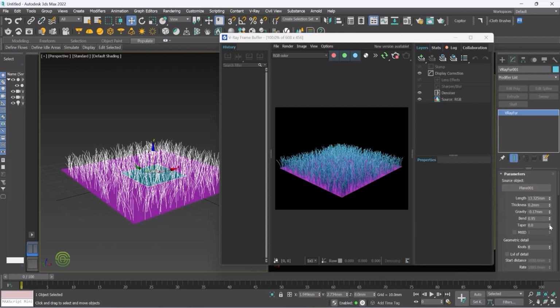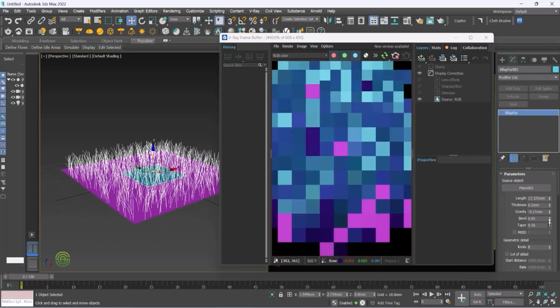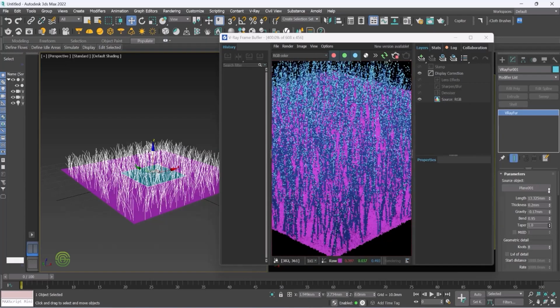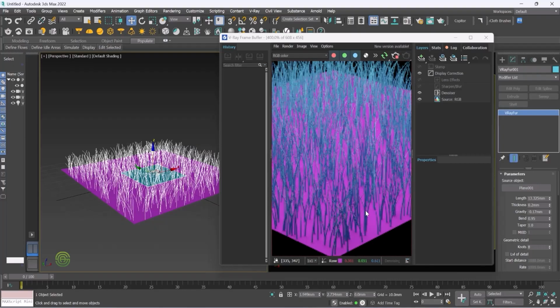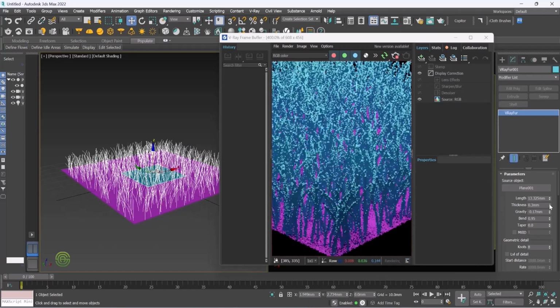And there is something called taper. So this taper, you can see what taper means. If you increase the taper, the edges become sharp. If you decrease the taper, it becomes normal. So the difference you will see when we increase the thickness.